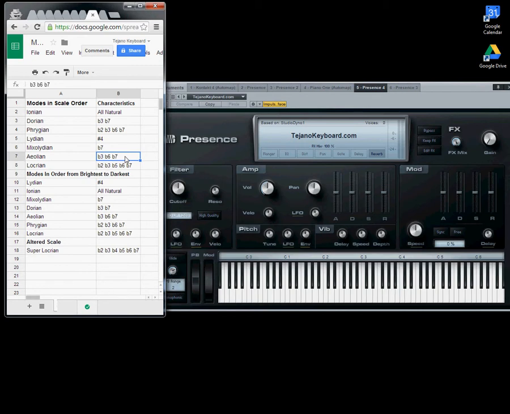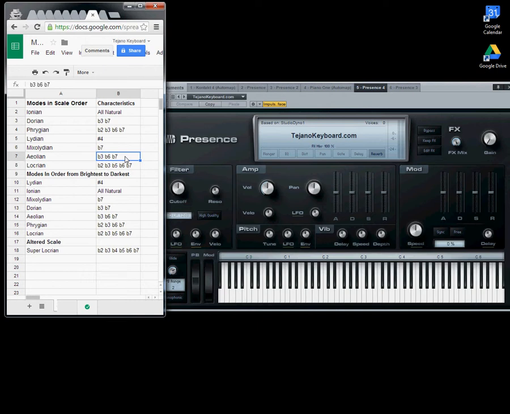Now, the way that I like to practice these is actually in order from brightest to darkest, and I do that in each key given the characteristics. So let me explain what I'm talking about. We're going to go to C, and instead of moving the modes up, Ionian, Dorian, Phrygian, and so on, it gives you a better idea of the characteristics of each mode and how they sound within a root note as opposed to a key signature.